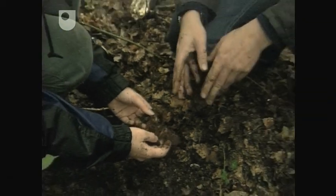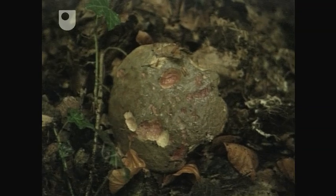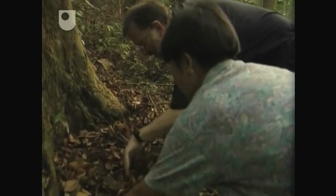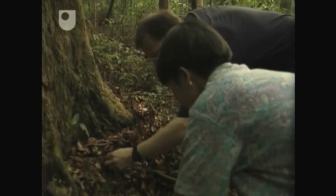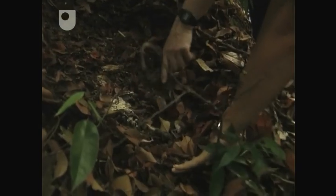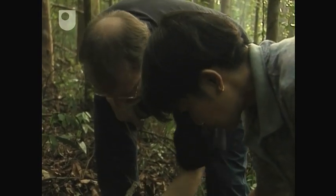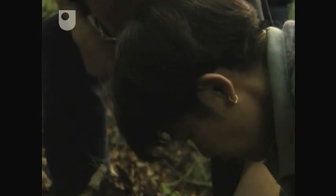These are tree roots which are mycorrhizal — some of these root tips will be infected by this fungus here. Mycorrhizal means the tree roots have teamed up with the fungus. And the fungus is part of a hidden underground community. It's quite interesting the way that the mycorrhizal fungi and the decomposers occupy the same bit of space in the forest floor, so they must be interacting quite significantly. Below ground we have aspects of competition, but we also have a lot of interlinking between organisms.